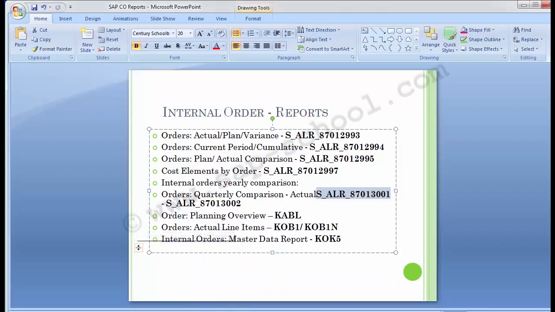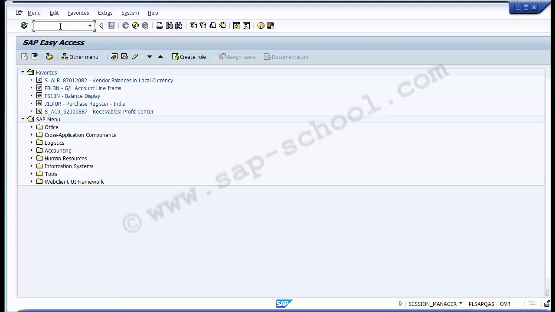Now moving on to the next, similar report, that is order quarterly comparisons. Just now we saw the yearly comparisons, and at the same time if you want, you can make quarterly comparisons of internal orders as well.